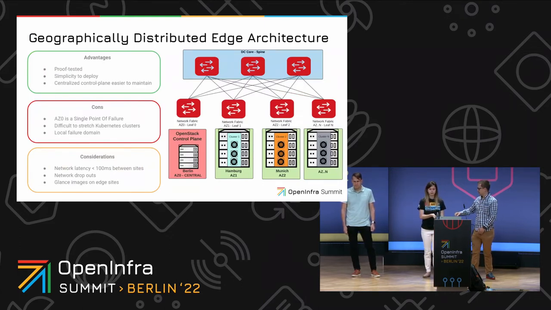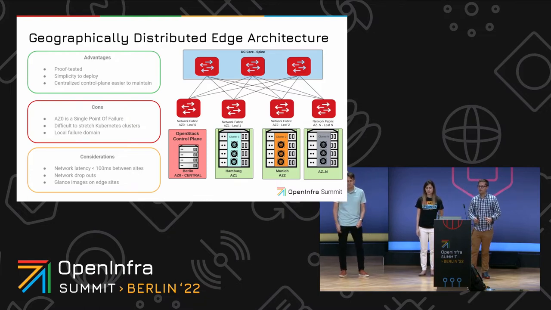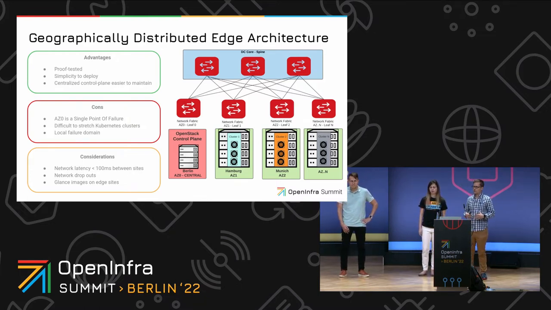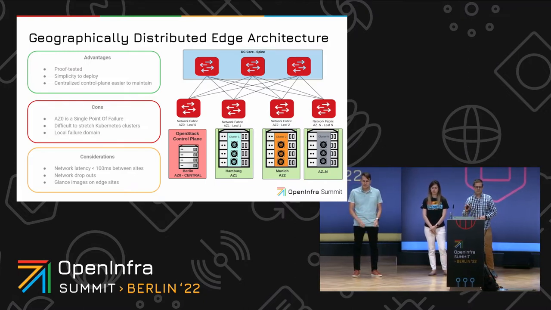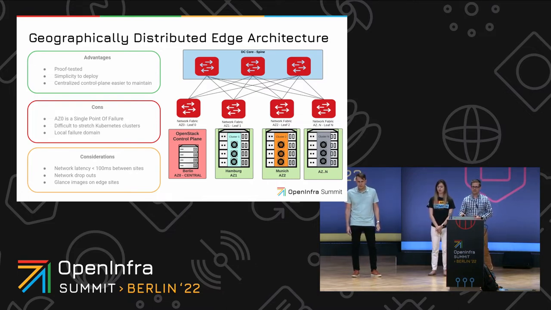Emilia? Thank you, Maísa. So, of course, today we are here to talk about edge, and I think we are also here to discuss the new distributed architectures we developed for OpenStack. And today we will present two architectures. I will do one, and Chris will do the other one. This one is about the geographically distributed edge architecture, something that we also call DCN, which means distributed compute nodes. This is really the architecture that you will see when the compute sites would be remote. Like we are talking about big or small data centers that will run your workloads at the edge.